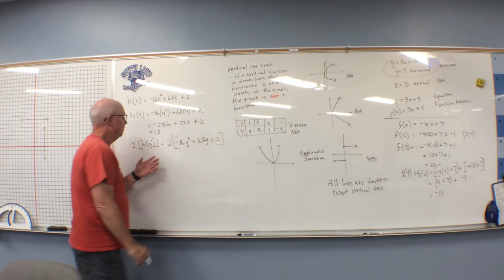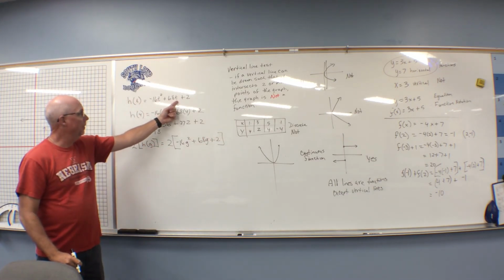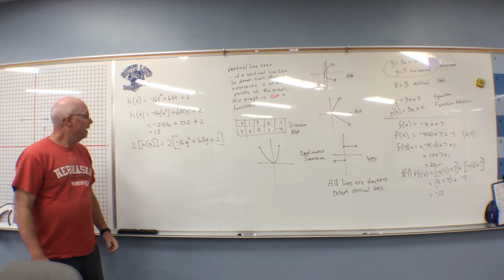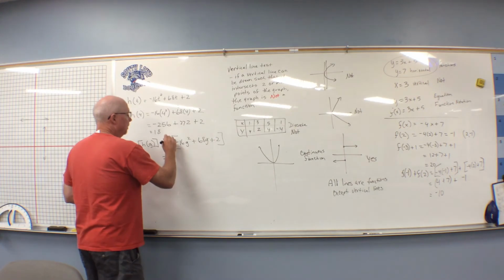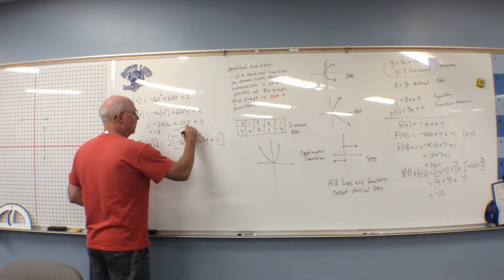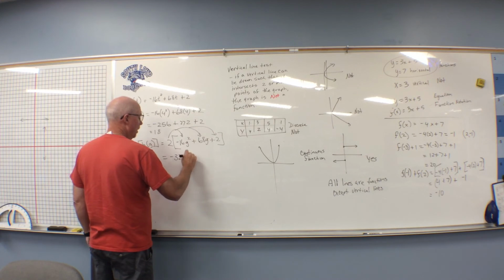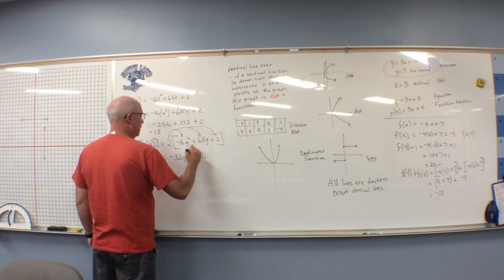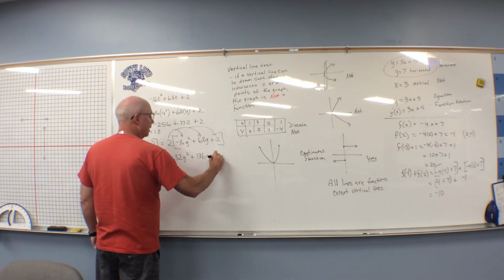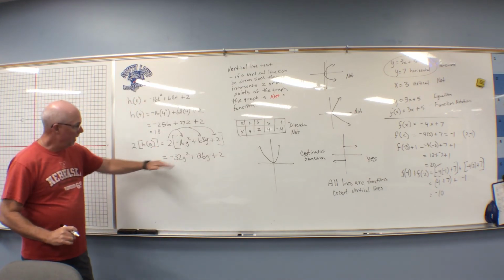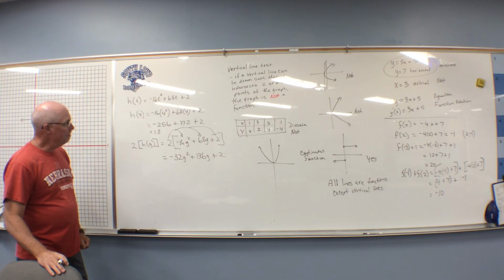So what I did was I put the g in for this t and this t. That's what it says. Put this in here and here, okay? And now I'm going to simplify it by distributing, remember the distributive property, this 2 into everything. So I have a negative 32g squared plus 136g plus 2. And so my answer is not a number, it is a quantity, okay?